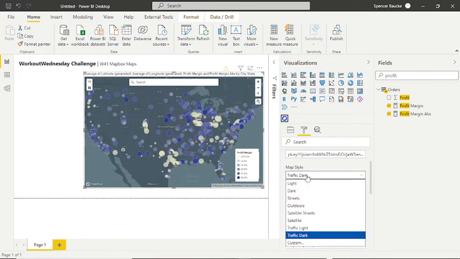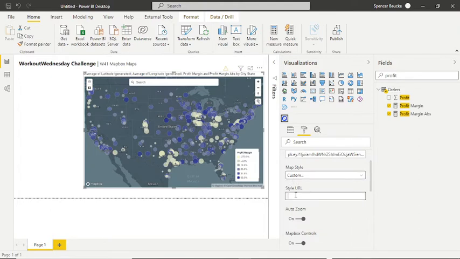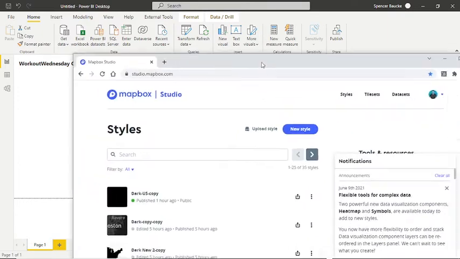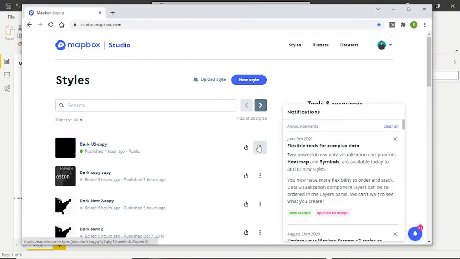So now what I want to show you is custom. If I put custom here, now you can enter in your own style URL. Here's the thing that makes this really cool: if you want to learn Mapbox and figure out more stuff in Mapbox, you can actually go and customize your own visual. I've done that here with one called Dark US Copy.